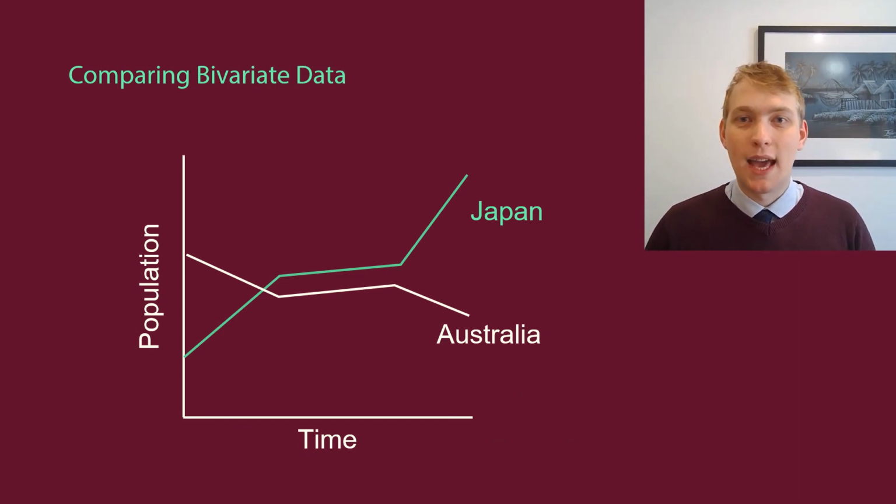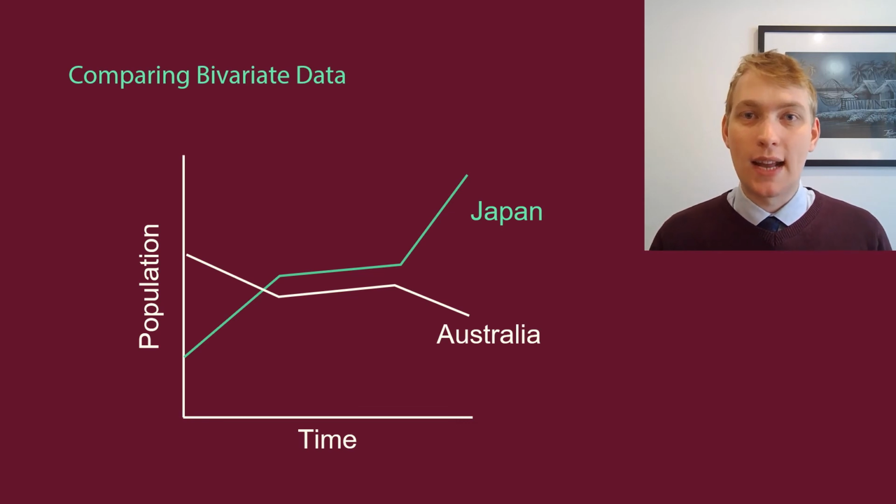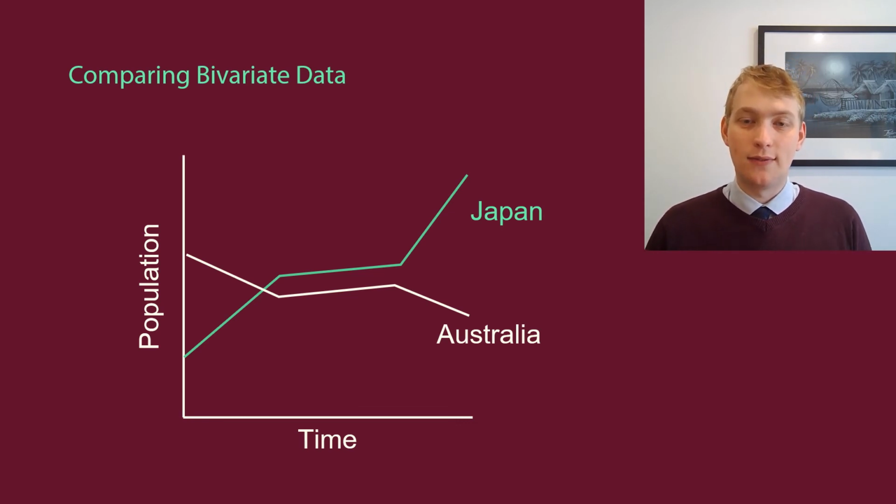We can also compare bivariate data, and we can do this by putting the two pieces of data on the same line graph. So you can see here, we've got the population of Japan and Australia being compared. Now I could use those words from before to talk about this. And so I'm going to use the word trend. Japan has, in this case, a population which is trending positively, or it's increasing, has an increasing trend and Australia has a decreasing trend over time. So we can be comparing our data by putting it onto a line graph. You can see visually what's happening, and you can also talk about it in the same way as before.